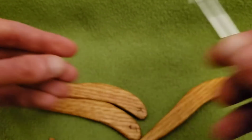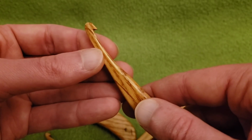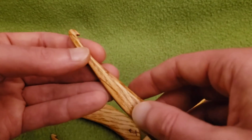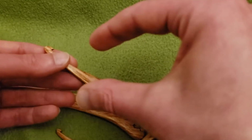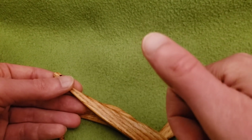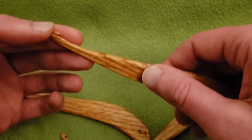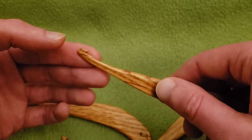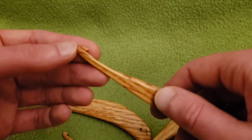However, am I disappointed in these hooks? No, actually, I'm not. In fact, I like these more than the Furls. I even like them more than the Lykke hooks as well, because the Lykke hooks, I don't have them on hand, but they were more of a cylindrical shape with no flat part for the thumb. And eventually they did start to hurt my hands. Even though I love the finish on them, they did hurt my hands after a while. And my hands are my most precious commodity, next to having time.